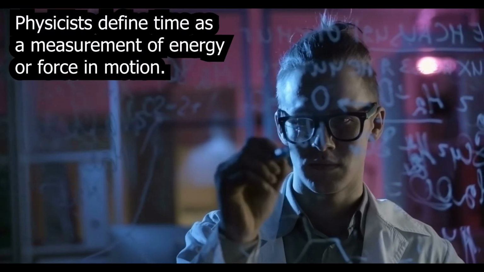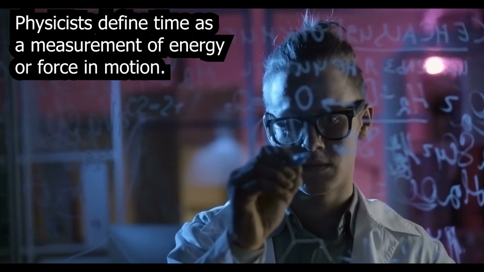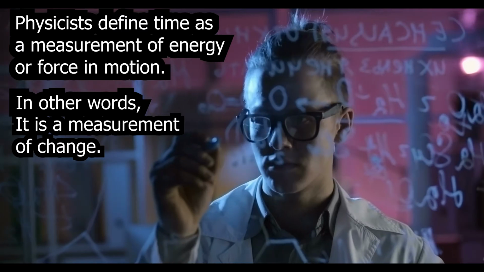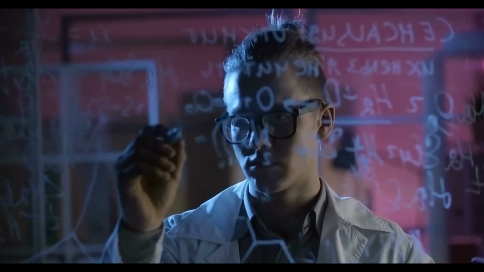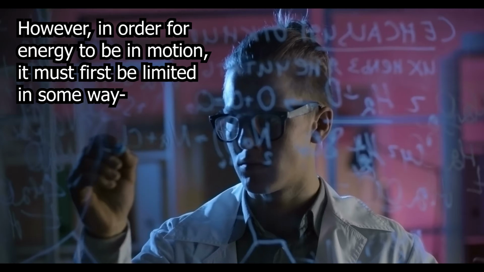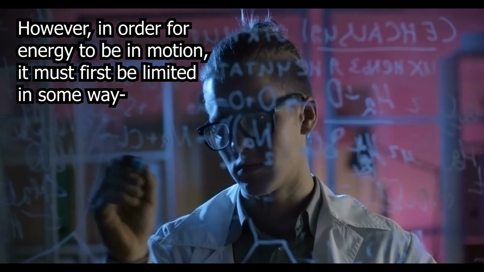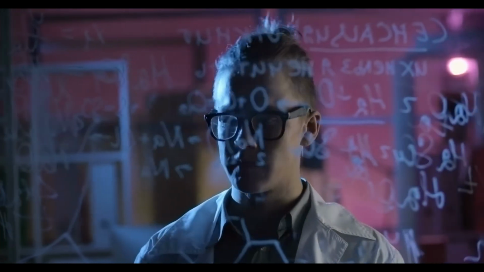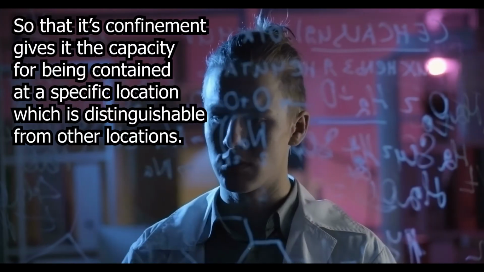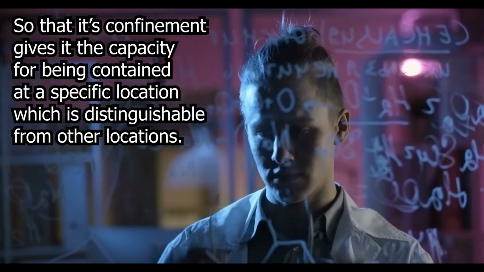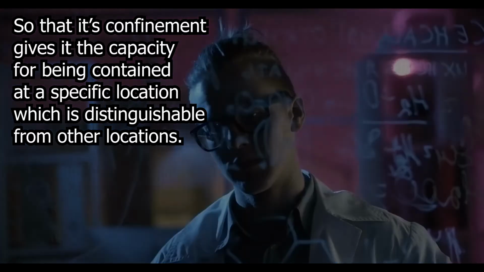Physicists define time as a measurement of energy or force in motion. In other words, it is a measurement of change. However, in order for energy to be in motion, it must first be limited in some way within the confines of some sort of vibratory pattern, so that its confinement gives it the capacity for being contained at a specific location which is distinguishable from other locations. Space.